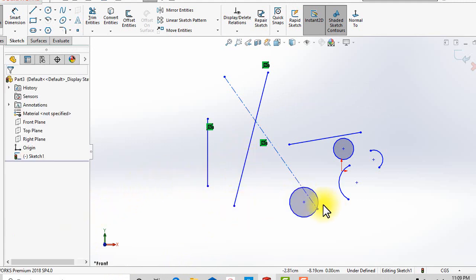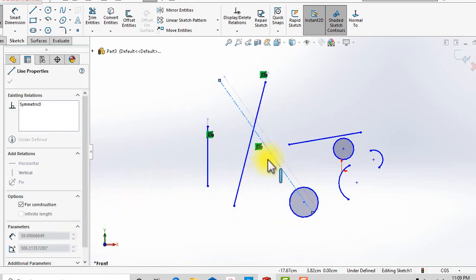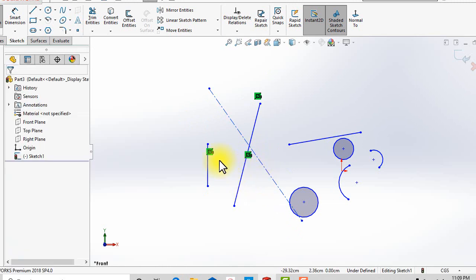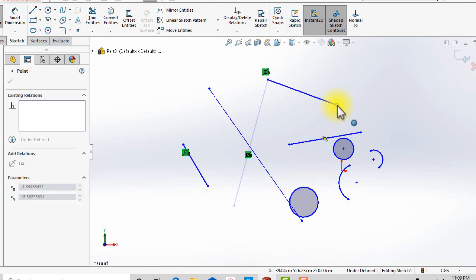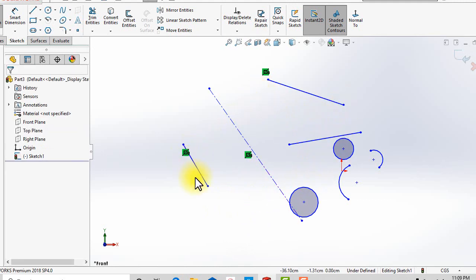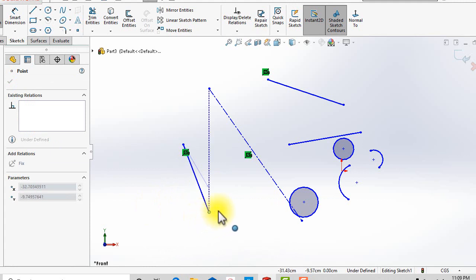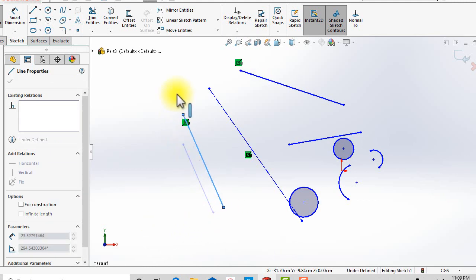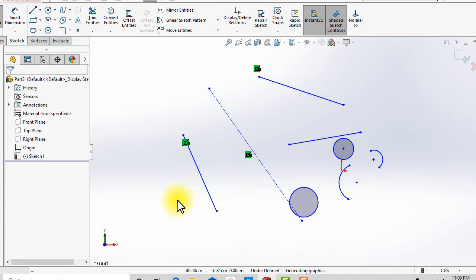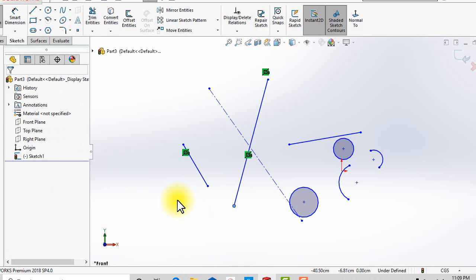So now both of these lines are following the symmetric relation. If I move, you can see from here. Ctrl Z to come back.